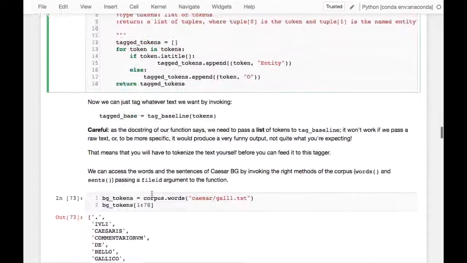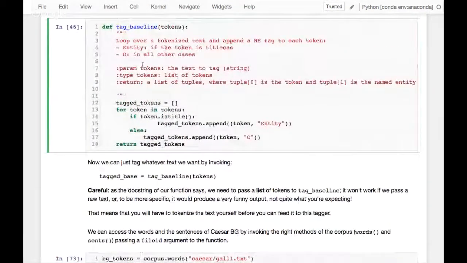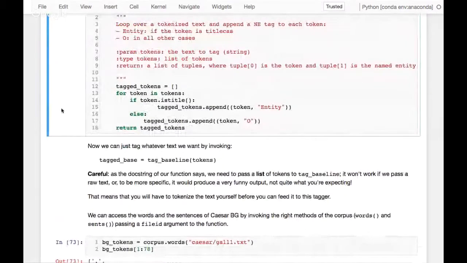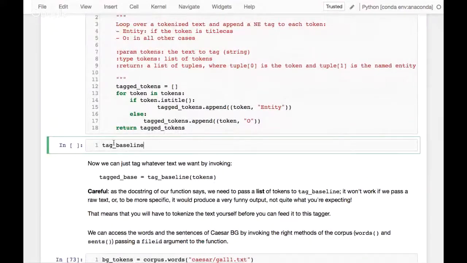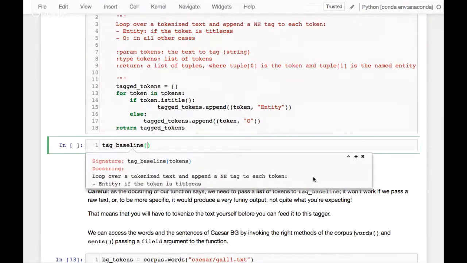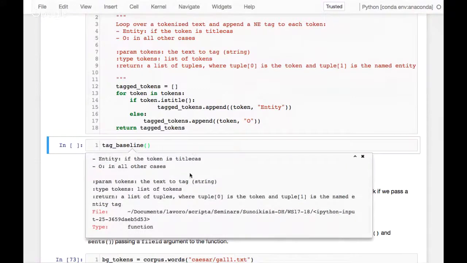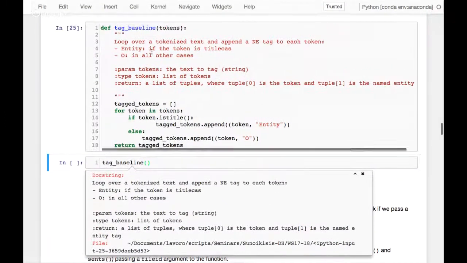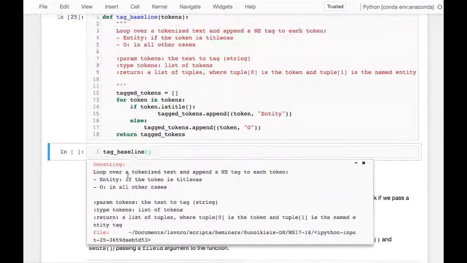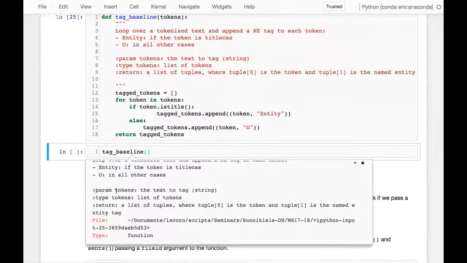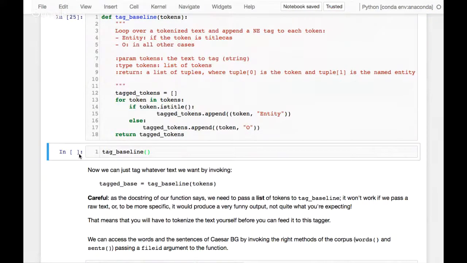So as soon as we start using this tag sentence baseline, we can just ask for the documentation, and what do we get? What I've written over here in red between these 3 double quotes. This informs people about what type of parameters this function expects and what type of object it returns. So I will leave that out.